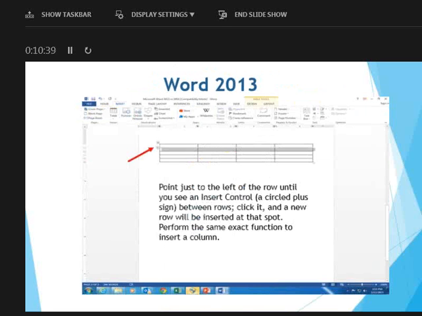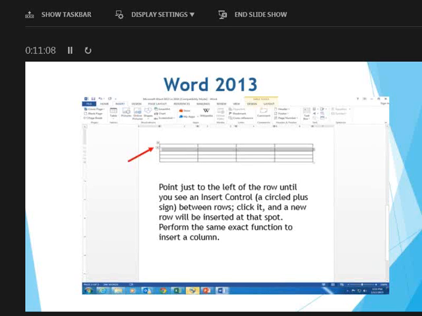When you are in Word 2013 and you've got your table established, if you just kind of roll your mouse back and forth, you will see what they call the insert control over to the left-hand side, and it's just a circled plus sign is all in the world it is. You click on that circled plus sign, and it gives you another column, or in this case, another row.